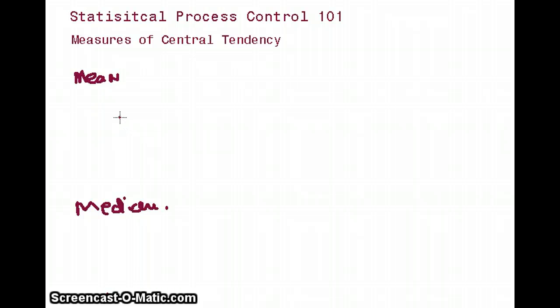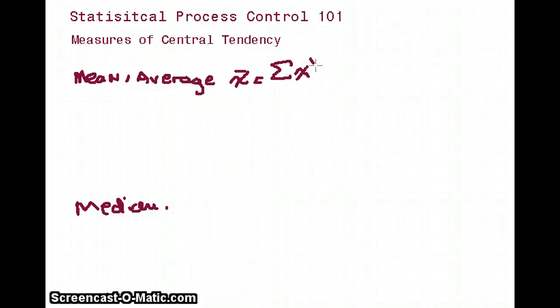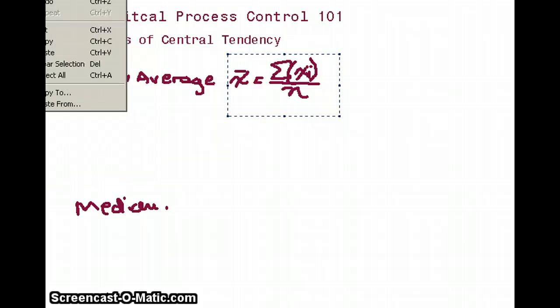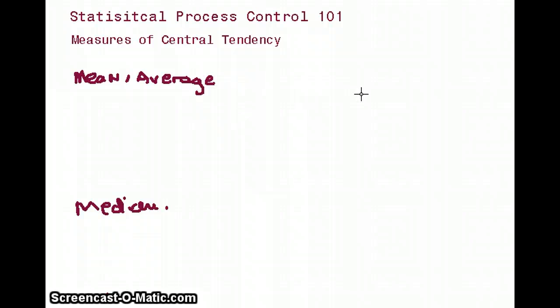So what do we mean by the mean? Mean is otherwise known as the average, and it's basically adding up all of the numbers in a series and dividing it by the number of numbers. We can represent this mathematically. We often call it x bar, and we can use this symbol sigma to mean the sum of all x's. We use x sub i divided by n. That would be the mathematical way of saying mean, but we're not going to do that. We're just going to call it the average.